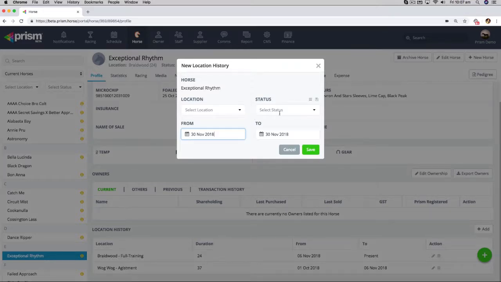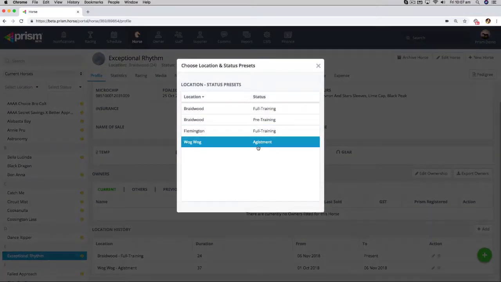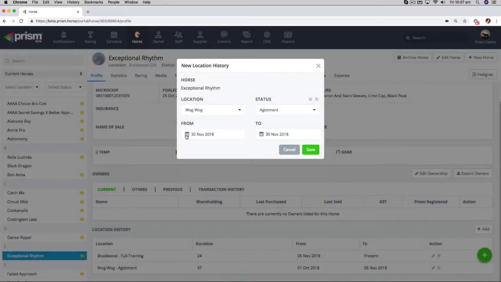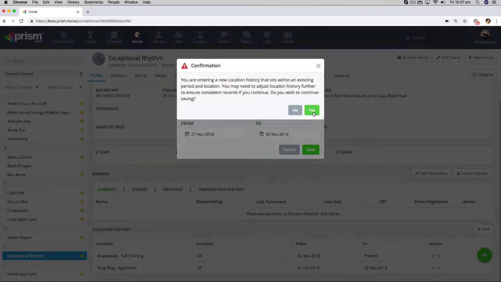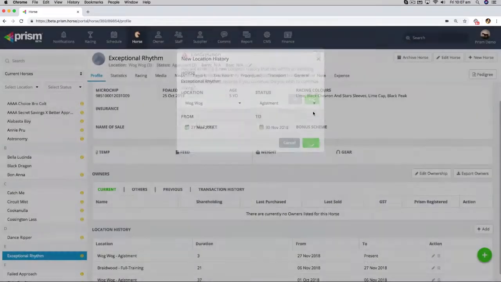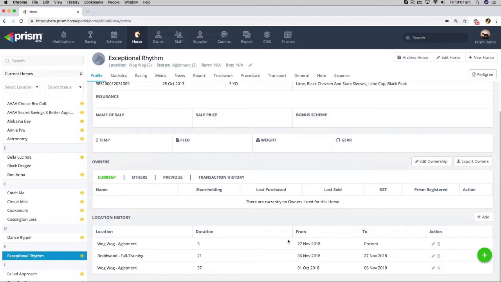So this one was at Braidwood. You can then tip it out again and put in the dates. This is obviously the present date, so that will take precedence, and it obviously changes the day rate for you. So that'll then change there. We're back adjusting 3 days, 3 days, 3 days. But there's obviously no movement associated with that, or a floating charge.